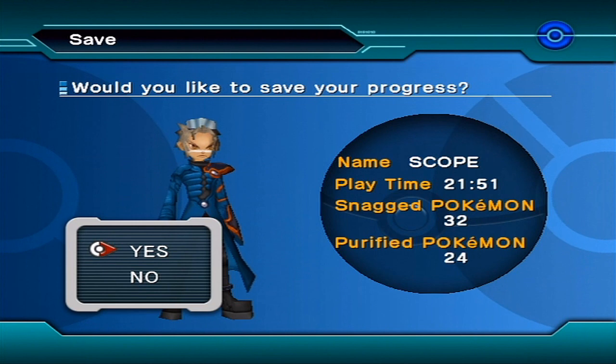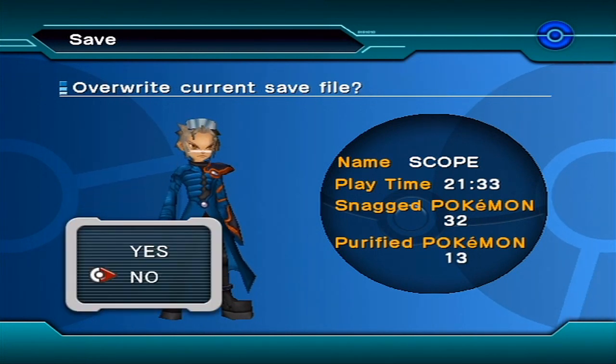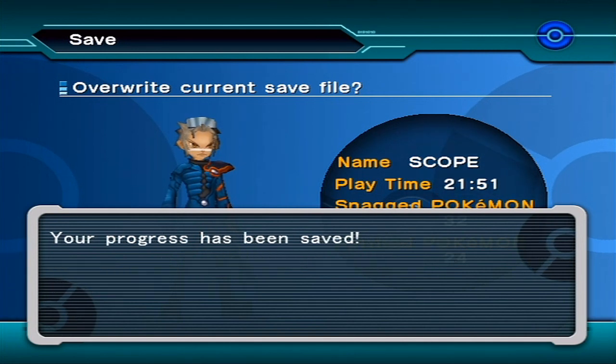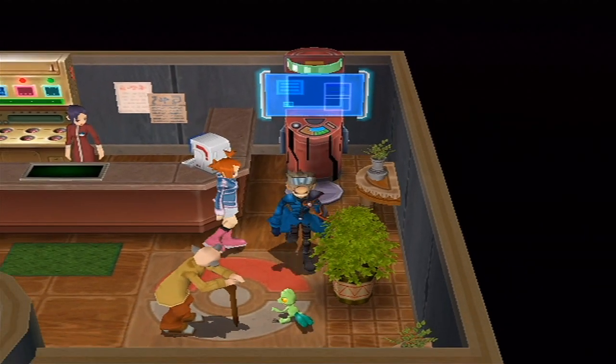Alright, that's it. Let's do a quick save, and now, as you can see, we've gone from 13 purified Pokemon to 24. We just purified 11 Pokemon, folks. And we've got one in the daycare ready to be purified once we have the proper funds, so 25. We just went to 25, and the episode is just getting started. It's amazing, isn't it? Blows your mind.